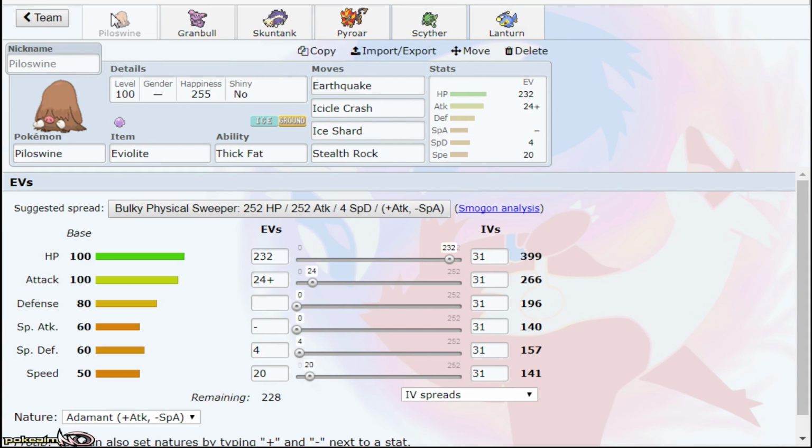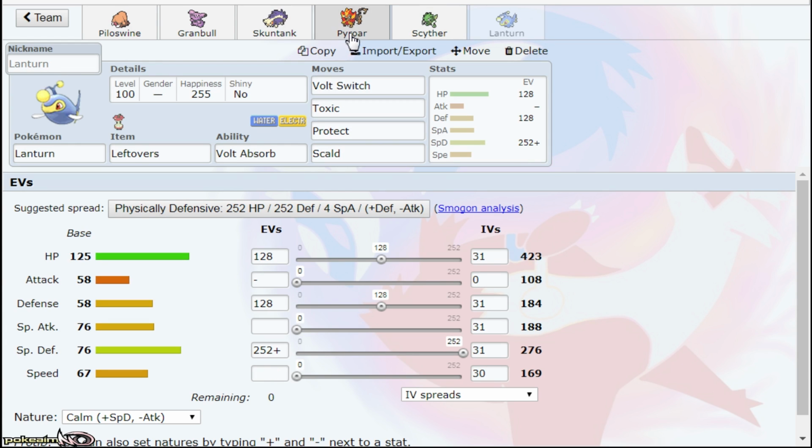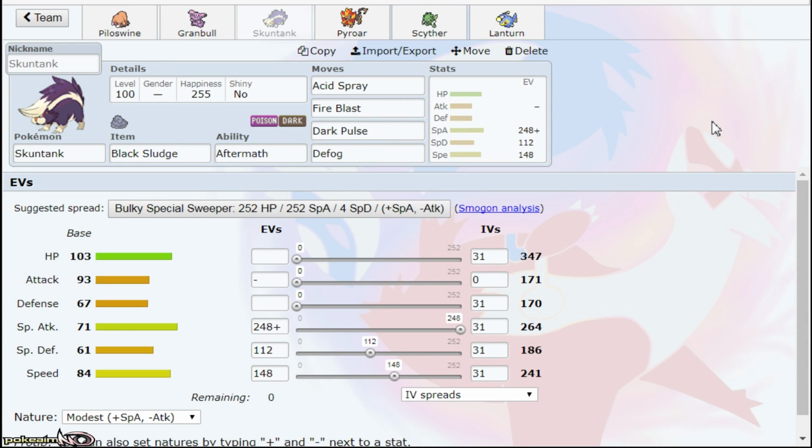I did a few changes to the team. I made Piloswine, apparently it's missing its EVs, a little bit faster. I made Gramble a little bit faster. I made Lantern a little bit slower for slow Volt Switches. And then I made the Skuntank just a little bit faster than opposing ones.